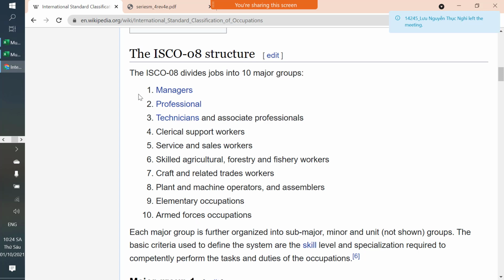Yeah. So looking at the labels of the groups, you might also have some idea of the basis of classification. That is the skills level. Yeah, what kind of skills that you have.